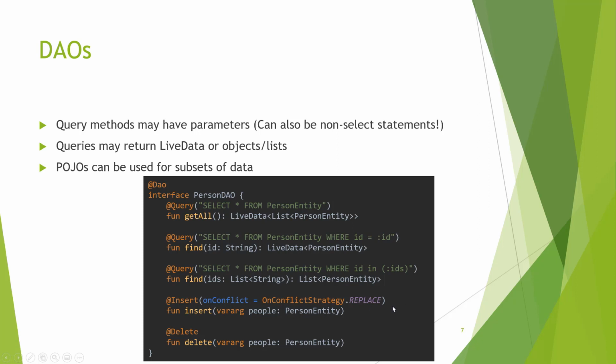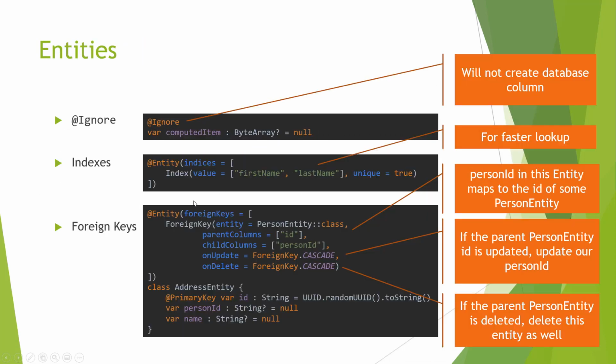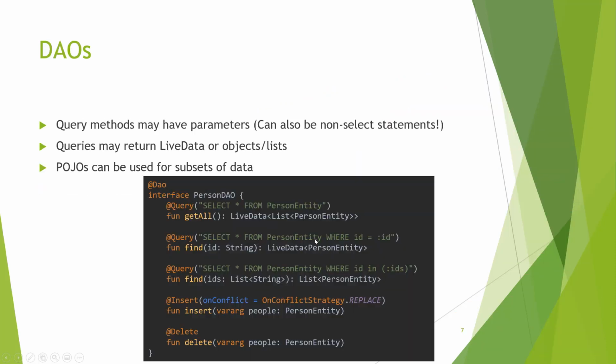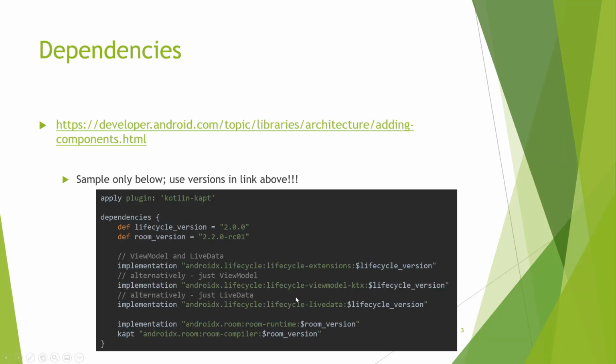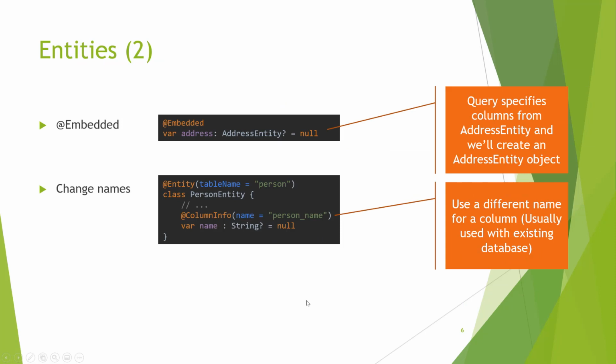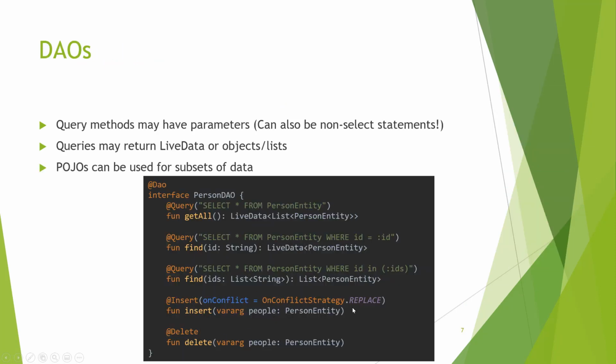That's nice unless you happen to be using a foreign key. Like if we go back a couple slides here where we set up this foreign key, where we say person entity has these addresses, if we had this type of a definition, and then in our DAO, we had an insert with a conflict strategy replace, the combination of those two is pretty deadly. What's going to end up happening is that this person entity gets deleted first of all, which is going to cascade down to delete all his address entities. And then replace it with the new person.